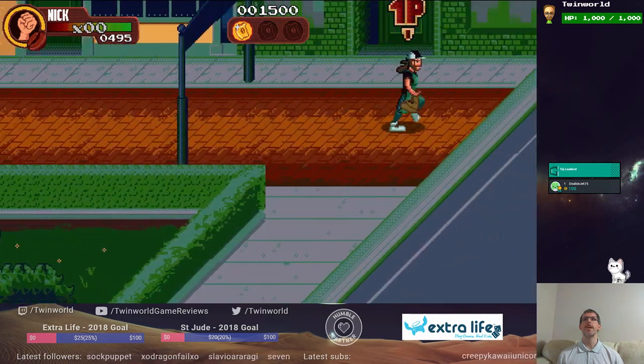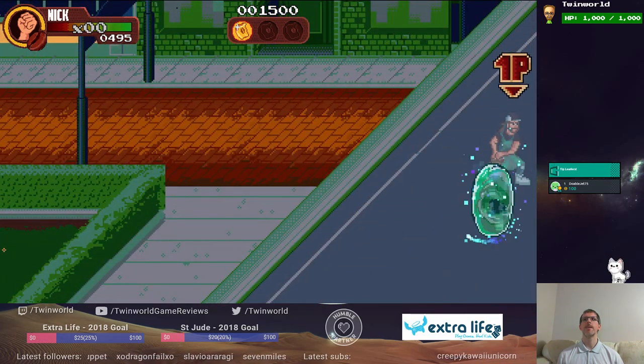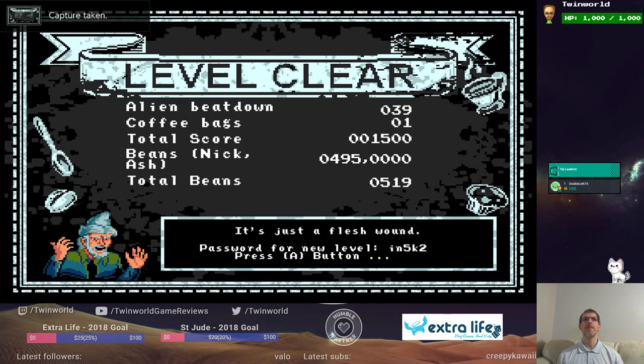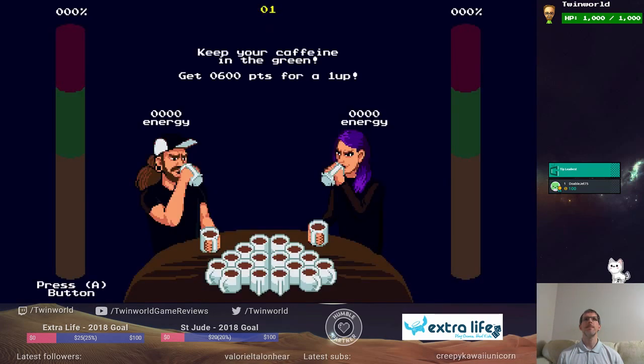But kill that big guy to give my health back. Gone through the portal. Just a flesh wound. I'm actually snapshotting these. I can't remember these passwords otherwise. Sure, I better take a snapshot. Keep her caffeine in the green. Guess there's no point.